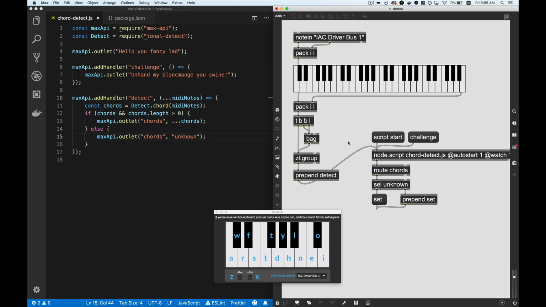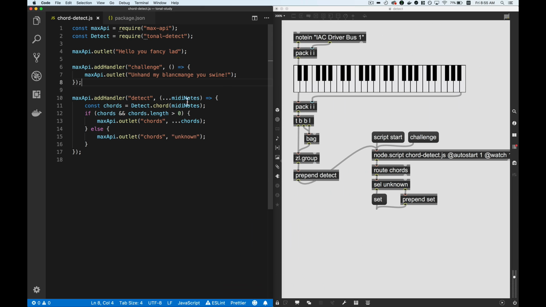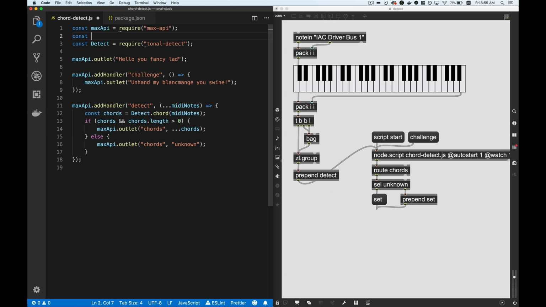It doesn't appear to be working, and I believe that's because we're passing the raw MIDI notes, and detect.chord expects note names. Fortunately, that's super easy if we use the tonal package. We can also convert MIDI notes, just the numeric value, into a note name like C4, C5, D6 sharp or whatever.